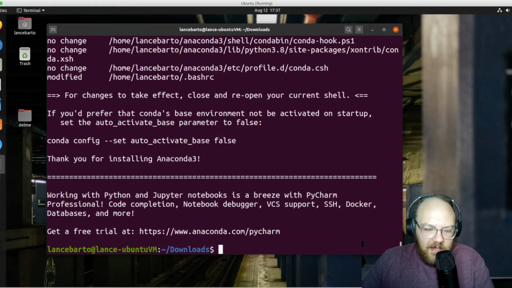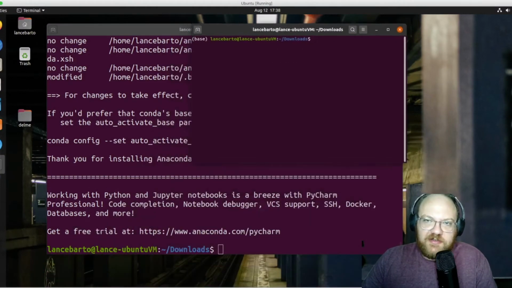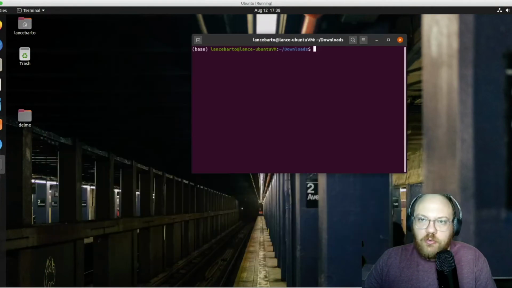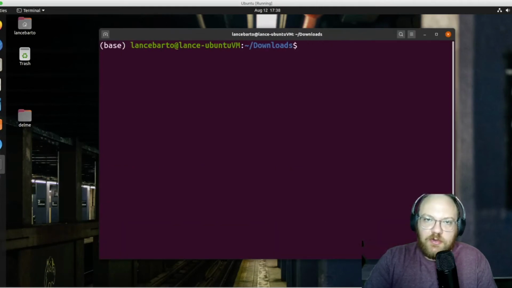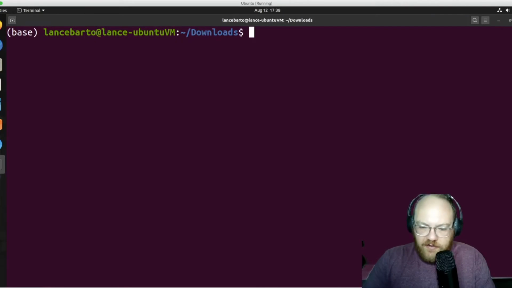And then whenever we're making changes, I think I said this in the VS Code video, whenever we're making changes having to do with the terminal, we always need to make sure that we go ahead and close this terminal. First, I'm going to open a new instance of a terminal. Then I'm going to close this old one. Let's get this new one zoomed in as well. Make sure that that font is nice and big for everyone to see.